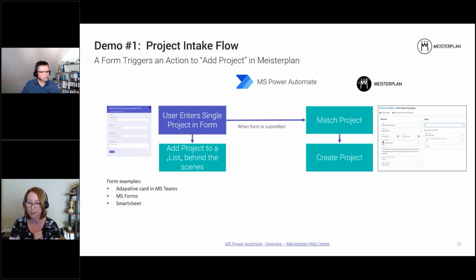This could be a Smartsheet form. These are just examples, but something will be entered in that form, and that is going to trigger a new entry that the flow in Microsoft Power Automate would start, and it would add a project into Meisterplan. So I'm now going to hand it over to Oliver, who's going to actually show you this in action.